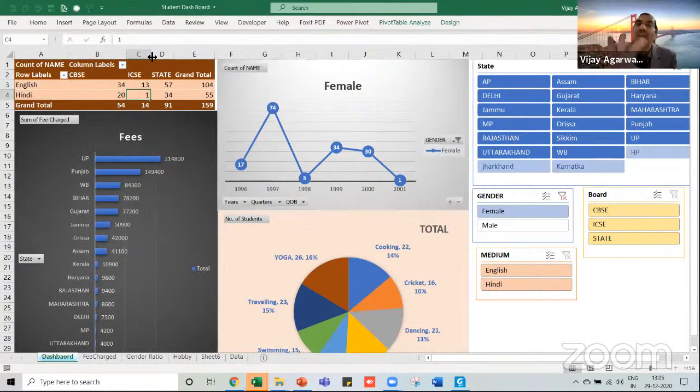And if this is actual data, then you feel what type of analysis, what type of wonder you can create. Immediately, at the click of a button, you are going to get the results. You can have the table, you can have the chart also, anything you can have. And such types of reports, you can make any number. Right now, I have created one dashboard. You can create a second dashboard, third dashboard, with the same data.